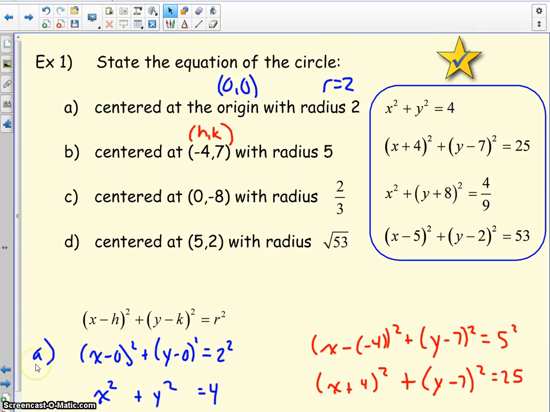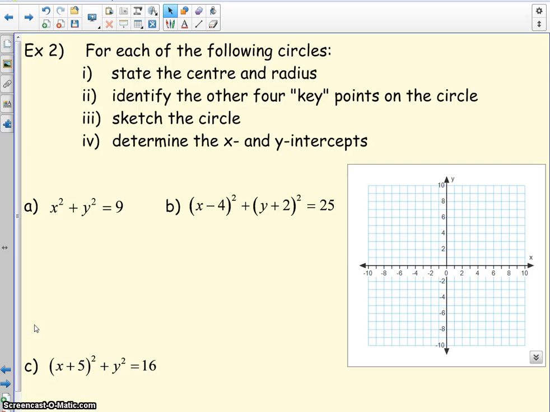Okay, so a lot going on here, but again, once we get used to the general form of the circle, it's just a matter of subbing in your key points there. You have your circle, your center of the circle, and then you have your radius, which is really all you need to create the equation. Okay, so now we're going to look at a couple of examples here.